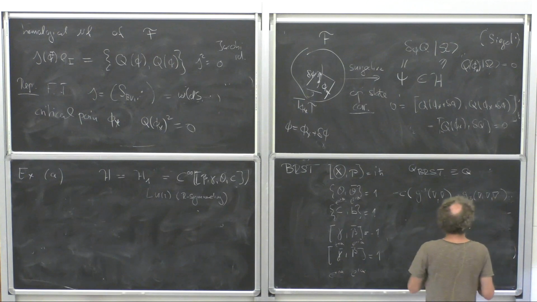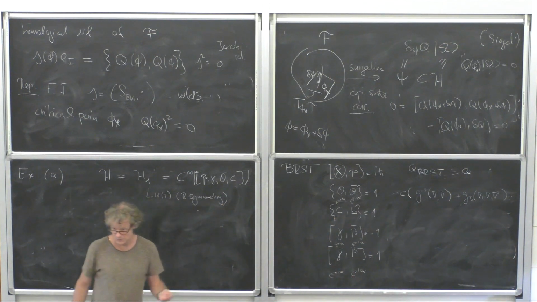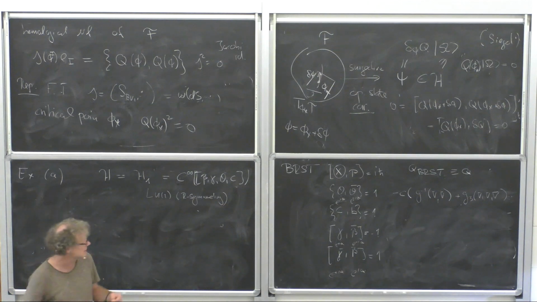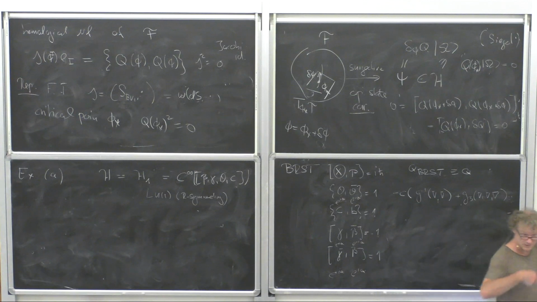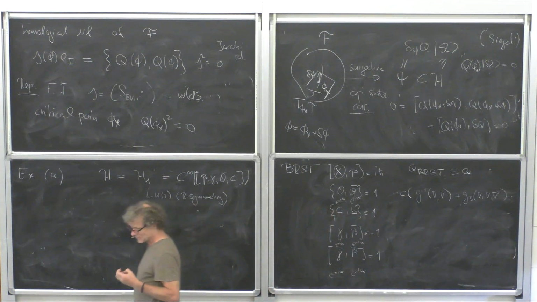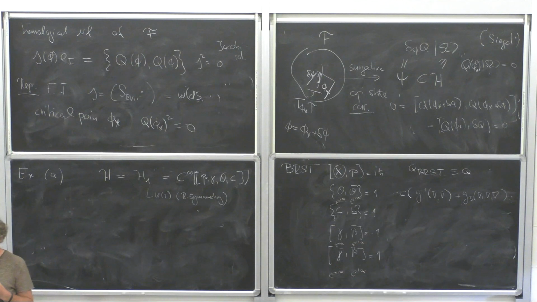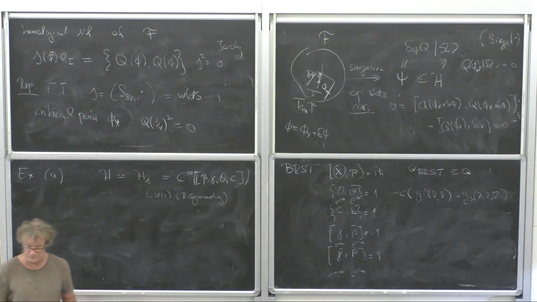However, this is already annoying. I see that, in fact, it's still too big. The space of background fields is still infinite dimensional, because I could put not just p squared, but p cubed, p to the 4, p to the 276. This will be interesting if you want to discuss higher spin fields, but suppose we don't. Then let me see if I can reduce the space even further.